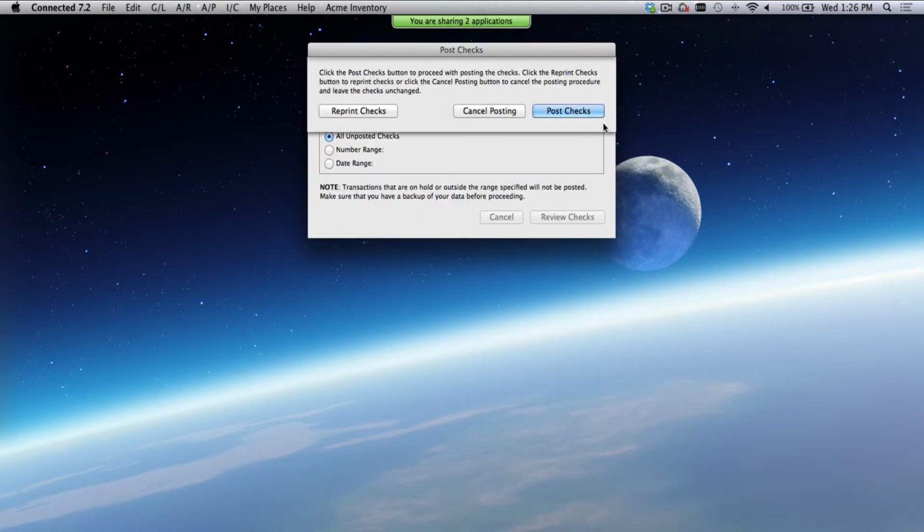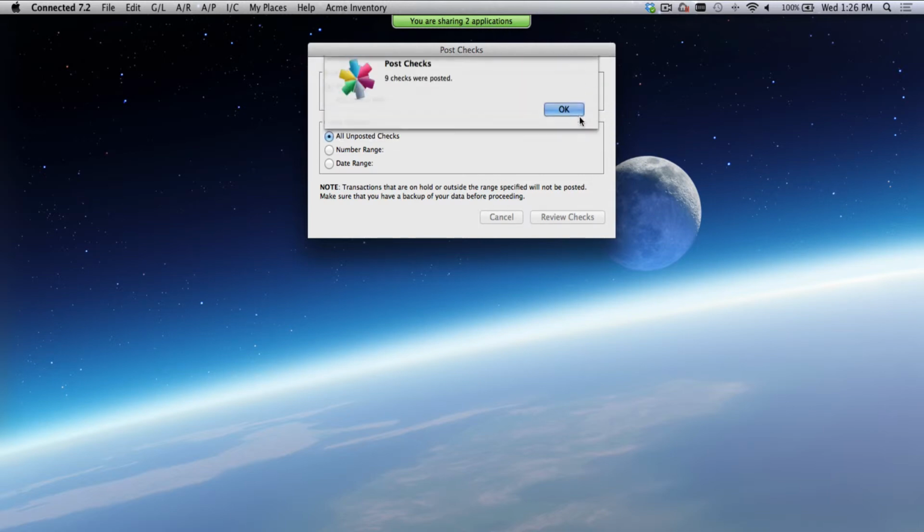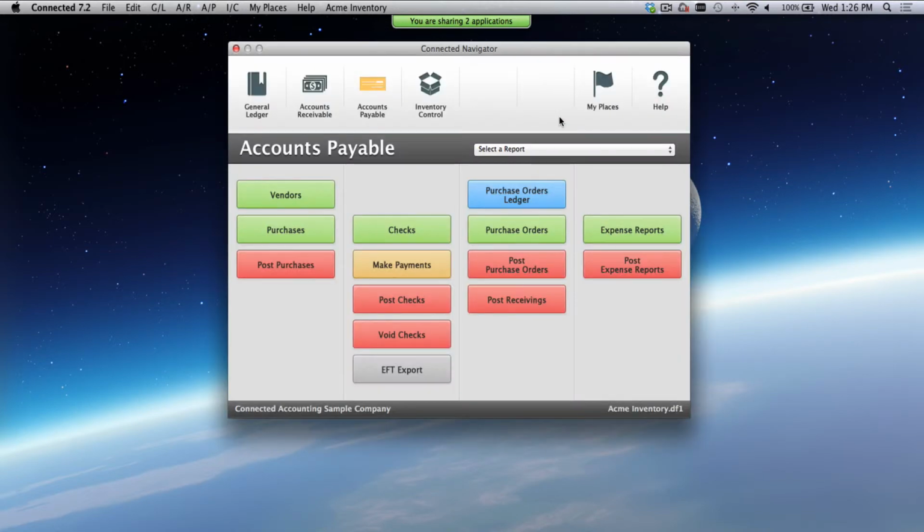And then ultimately we would get to here. We would verify our checks printed and post. For this example, I'm not so worried about the printed checks. The thing that I want to just make clear is that I was able to do it all at once. I didn't have to do each separately. So now you may ask, well, what happened to the electronic files or the electronic payments?